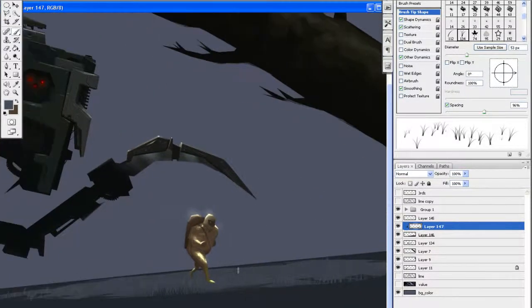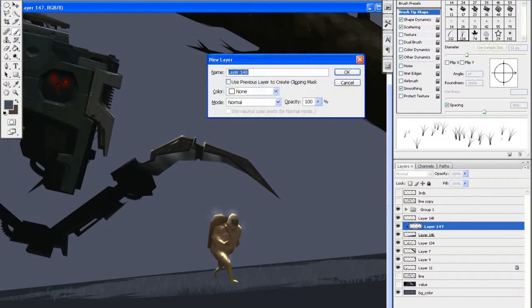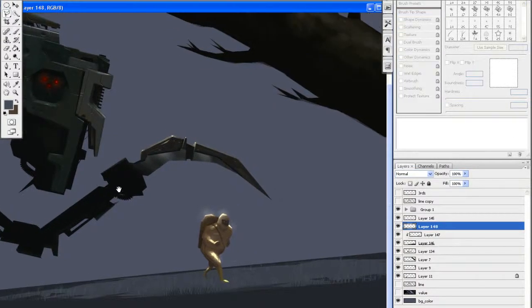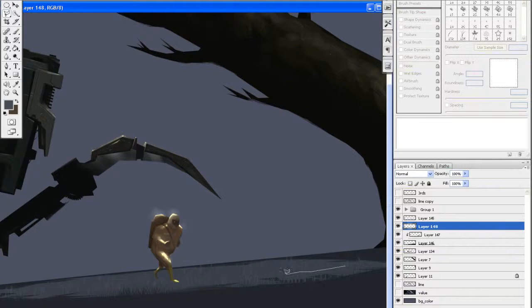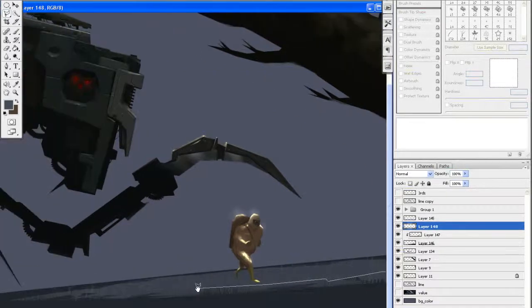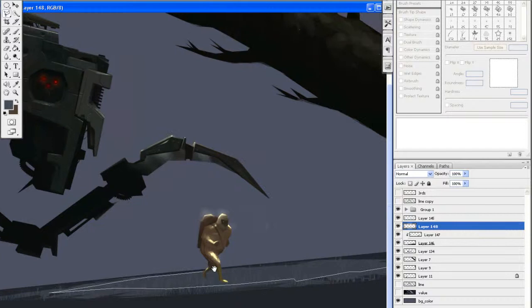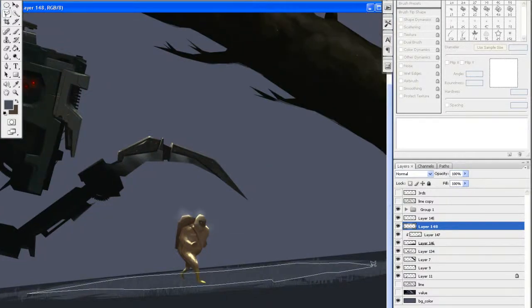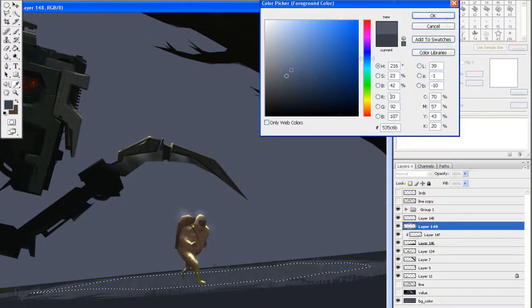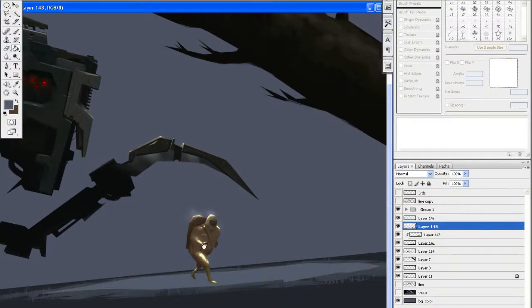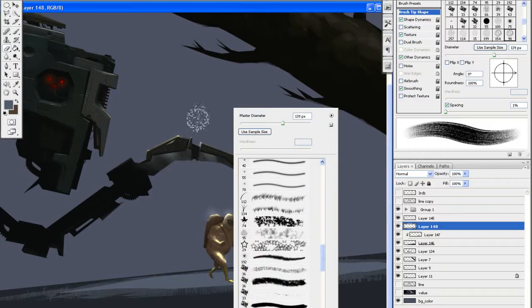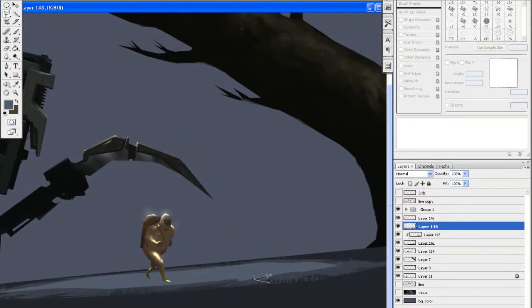Now we'll make a new layer and do the next brightest color in this spotlight area. And begin erasing away at it, again in the efforts of blending.